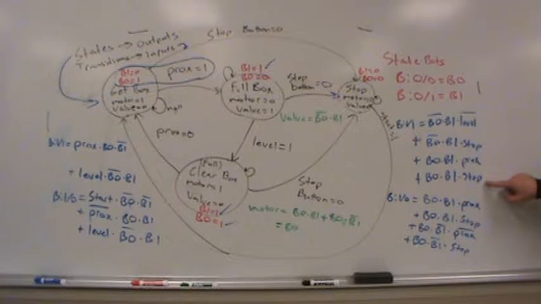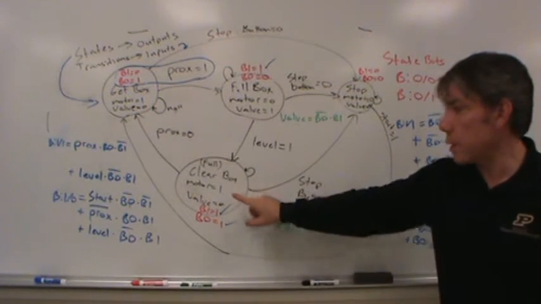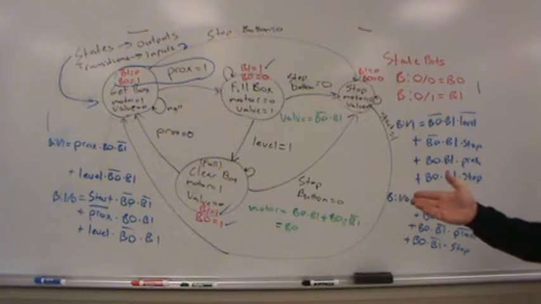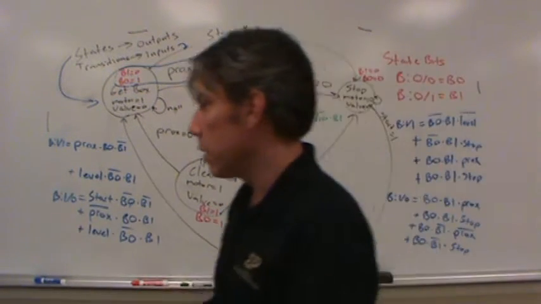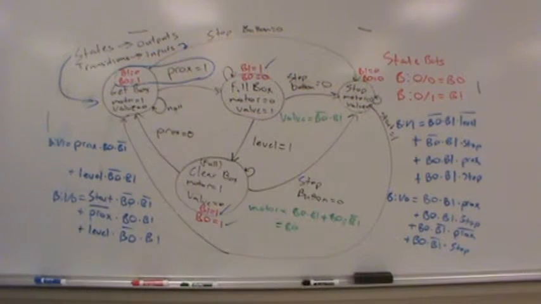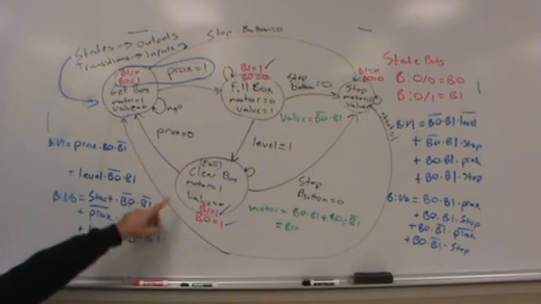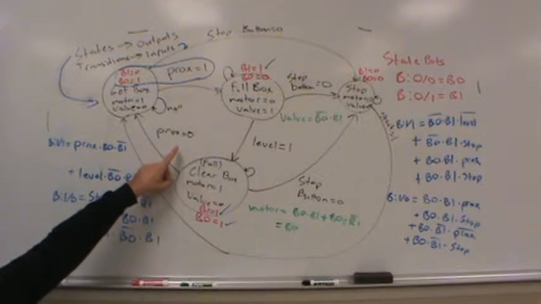The problem is right now it's maintaining, actually it should maintain it. We want to stay in the clear box state because we don't have a box in place. Yeah. So actually we're okay. All right, so what I'm doing, for those of you on the video, is I'm single scanning through, and we were thinking we wanted bit 1 to turn off so we could leave this state and go back here. But actually right now, the only time that should happen is when prox goes to a 0.